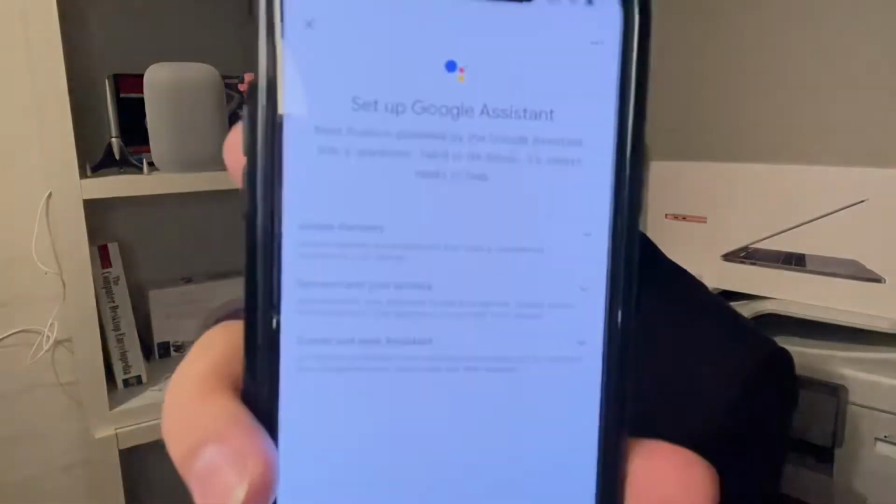Riveting stuff, I'm sure. Okay, here we go. So now it's asking me to set up the Google Assistant. So we're going through the same process we did before. So I'll click on Next. And some features are not available. As I said before, that's because I have a G Suite account.